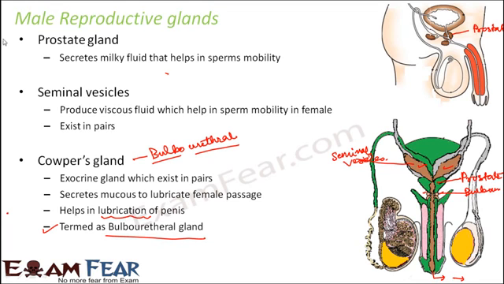If you see overall, all these three glands give some secretions, and the secretions from these glands together form a fluid called the seminal plasma. This seminal plasma fluid is rich in a lot of things. For example, it is rich in fructose, calcium, and some enzymes. So the fluid which comes out of the penis through the urethra does not contain sperm alone. It also contains all the secretions from all these glands. It also contains calcium, fructose, enzymes. So everything is there along with the sperm.